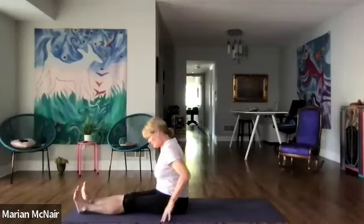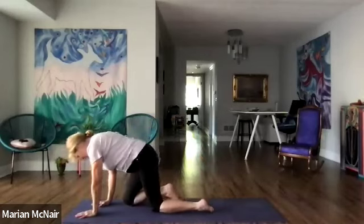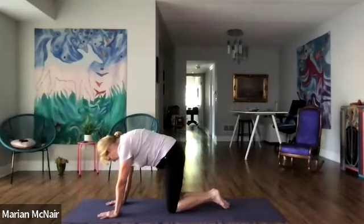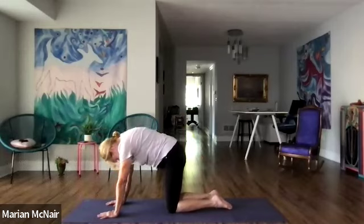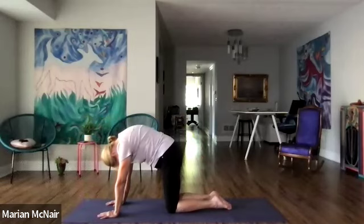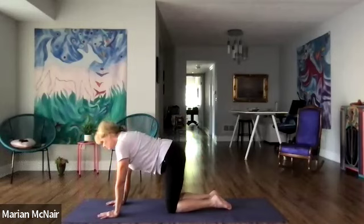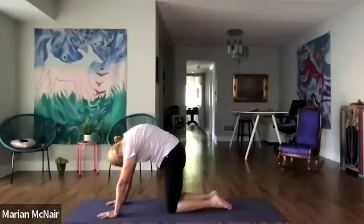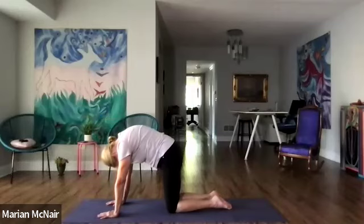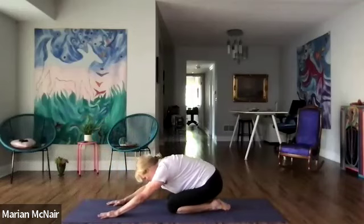Really good. Let's release the hands, the arms down. We're going to come on over, hands and knees. And then we're going to come into a few cat-cows and breathe. Let's do one more complete movement. We're going to sit back in child's pose.